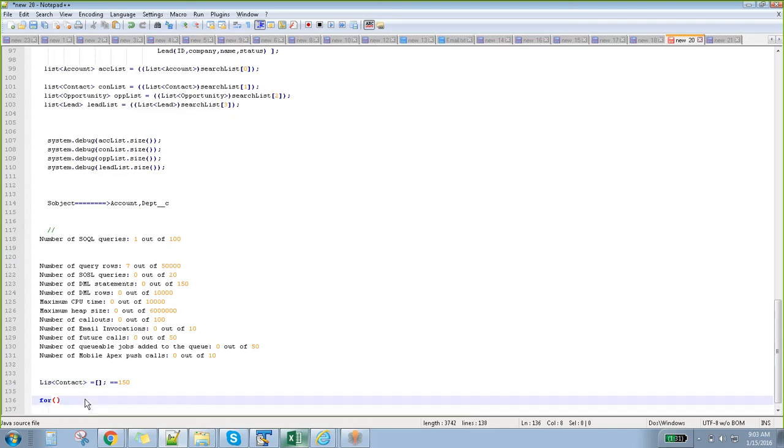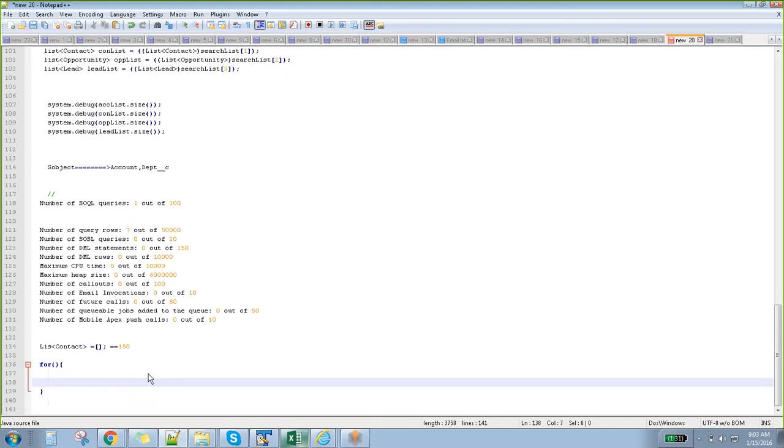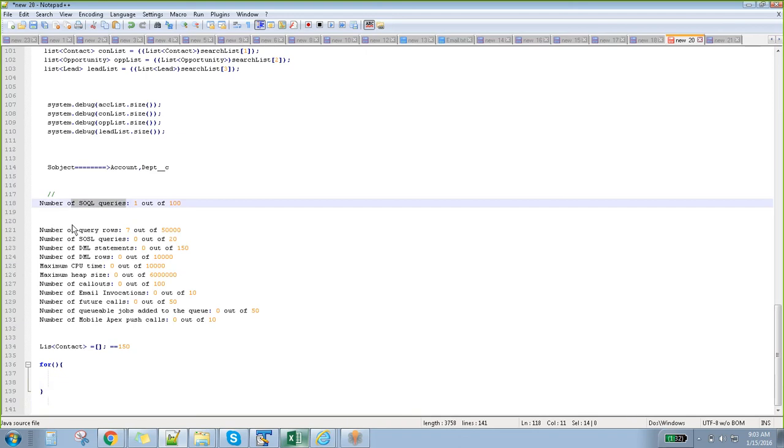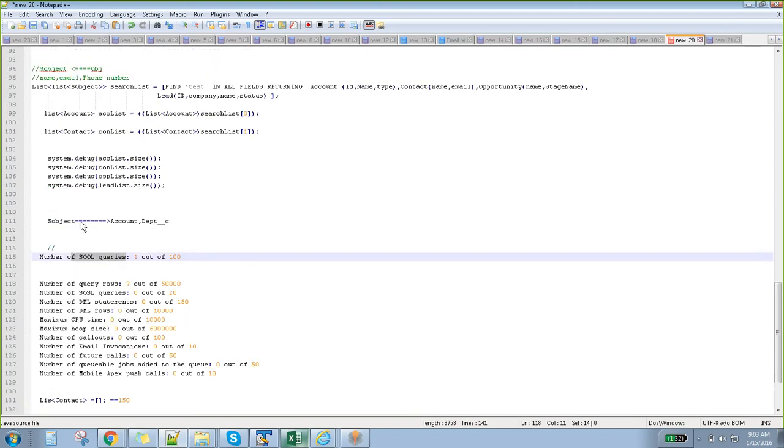That is the number of rows, which is different. This is the number of queries, meaning how many times you can write a query.